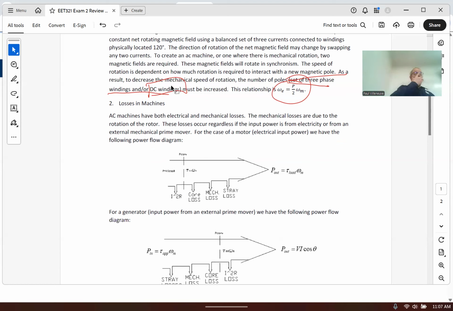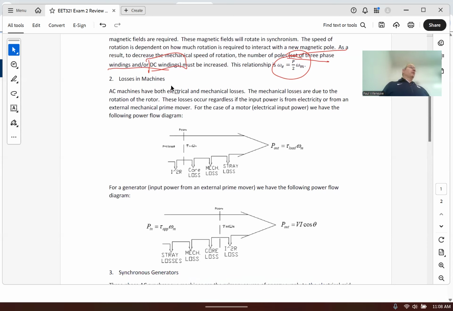And then we moved into losses of machine because we're bouncing back and forth. When we talked about all the equipment thus far, everything we've done has been pretty much electrical to electrical systems. Now we're doing mechanical and electrical systems combined. Those are hard to talk to each other, right? Because one is electrons flowing and one is forces or torques. The way we can hold hands at the same point is power. Mechanical power and electrical power are both in watts. That's the way we can talk to each other effectively and make sure we're on the same page. And so it's useful for us to do loss diagrams, right?